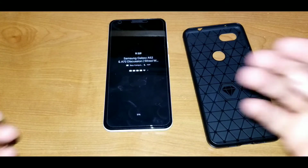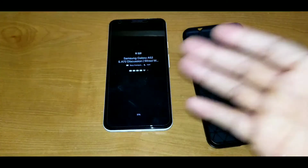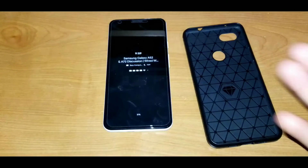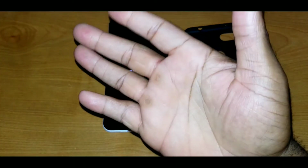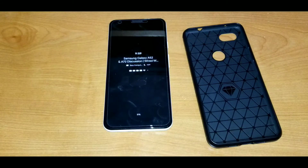Number two, you want to wash and dry your hands thoroughly. If not, you may want to go ahead and put on some gloves. This way you don't get any hairs or skin particles on the display before the installation. After you've washed and dried your hands, cut off all central air, and decided whether or not you want to put gloves on, then just follow along with the screen protector installation instructions.